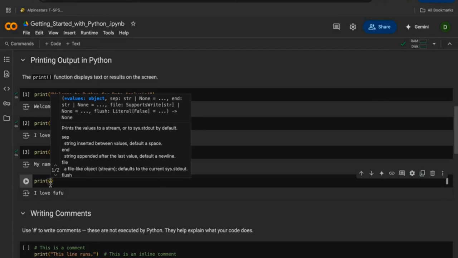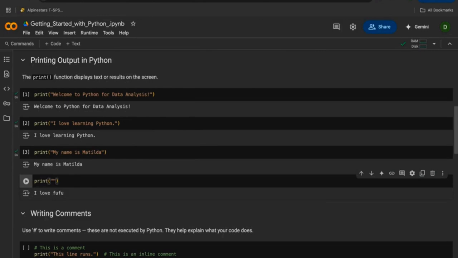I want to put in here Python is fun. That's what I want to see. If I run this, I'm supposed to see Python is fun. There, Python is fun. It's easy to understand, right? Just print as you think. You print something out. So print, and then what you want to print out, Python is fun, and it prints it out for you.